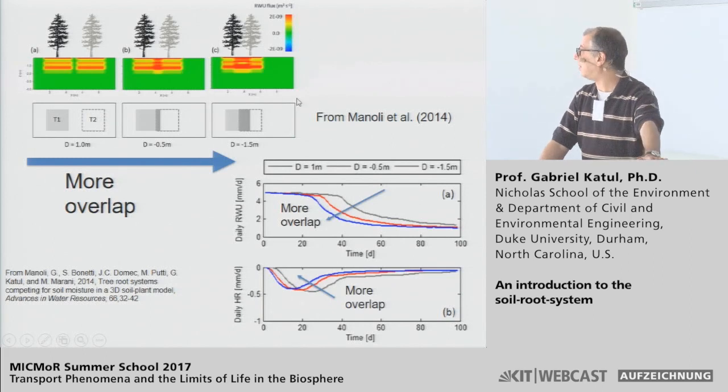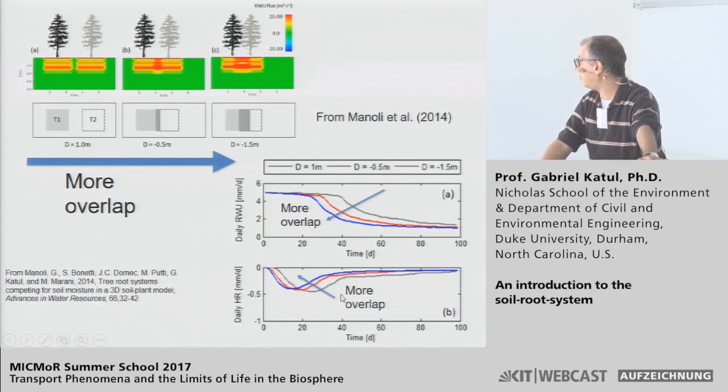I should also end this talk by saying that similar analysis was repeated by Gabriele Manoli quite recently, where he actually studied this competition between two trees. So you have two rooting systems now that either overlap a little bit, or are completely smashed against each other, and they have to compete for water. And what he found is that the root water uptake, of course, becomes higher and higher as the overlap is reduced, so they're operating separately. But the hydraulic redistribution, or the hydraulic lift on a daily time scale, seems to be more and more prominent, and delayed, when you have overlap in the rooting densities.